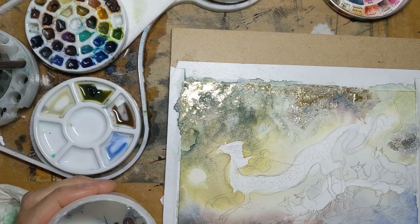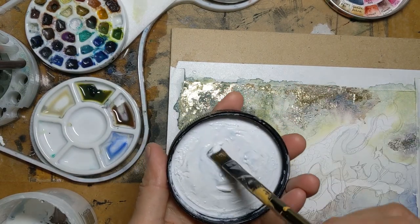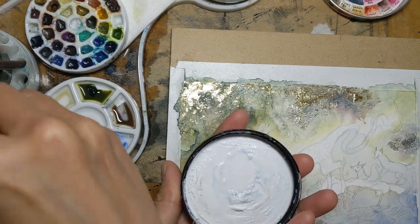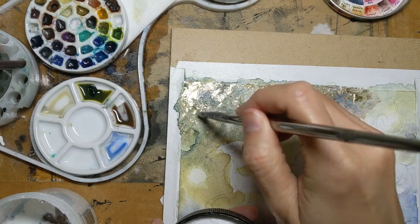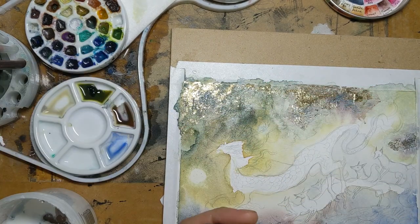and I dilute it a little bit. Actually, I just do it in the lid. I don't get out a special thing for this. I just dilute a little bit of it into the lid and brush it over these upper areas.